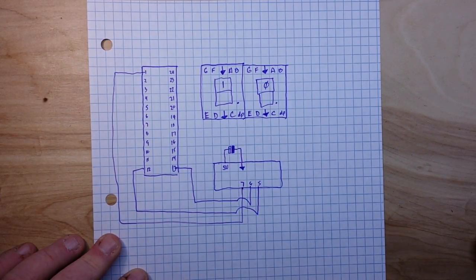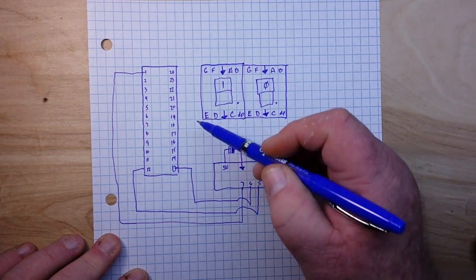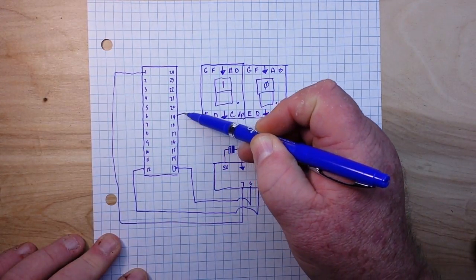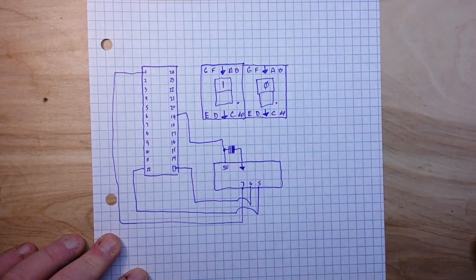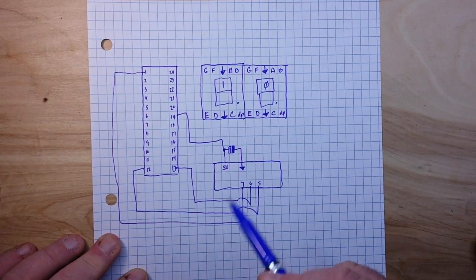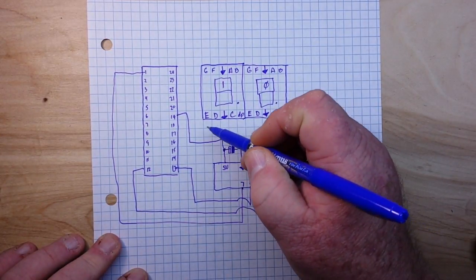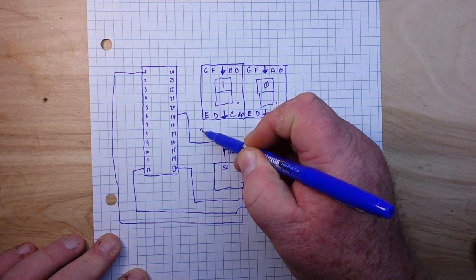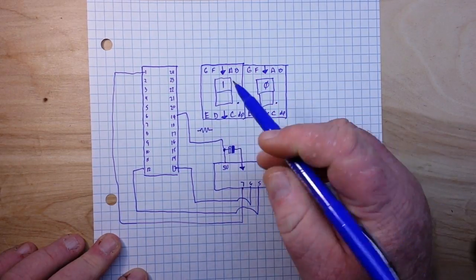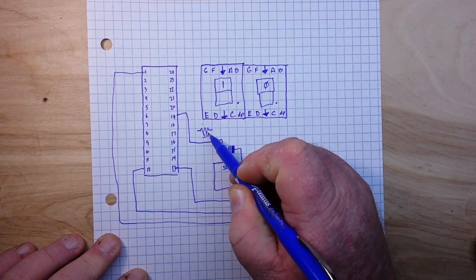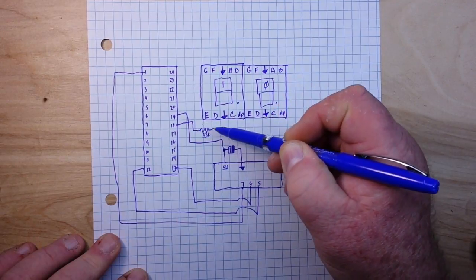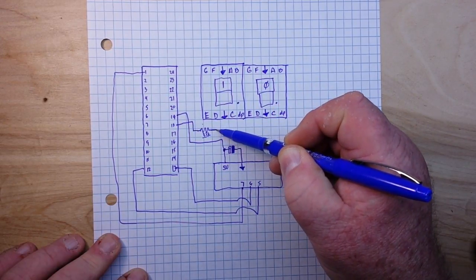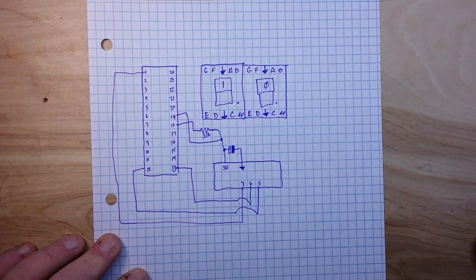Then we have our five volts which goes to pin 19. And we also have on pin 18, and I forgot to draw it in here, is a resistor and in this case I'm using 33k. So pin 18 goes through a resistor and also to five volts, and that is our current limiting resistor.